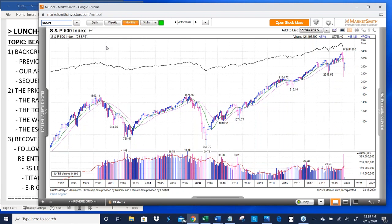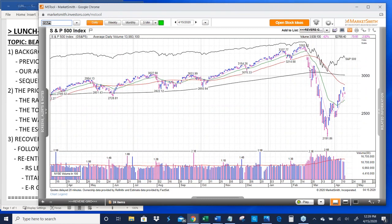I like to use the analogy of the check engine soon light on your car. When you're driving and it comes on, you don't know how bad it's going to be. It could be as simple as you just need to change your oil, or it could be that you're going to have your transmission replaced. The 200-day moving average is the equivalent of you taking your car into the service so that they can diagnose and repair what's happening. If it comes back immediately, fine, you're out with minimal damage. If you need a new transmission, that's the equivalent of dodging this big 26% loss here.